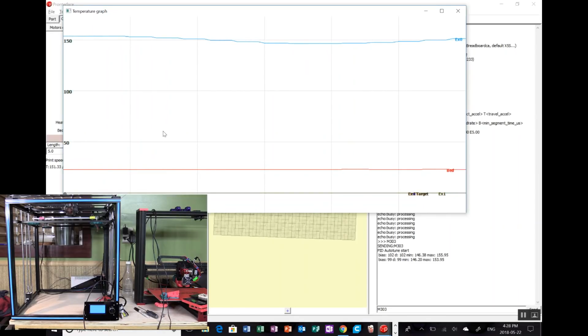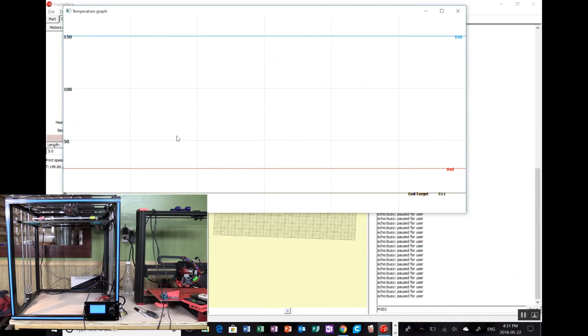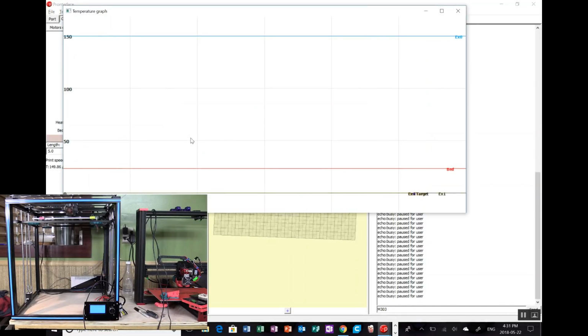So it's done a couple of cycles already based on there. 102. Yeah, it's going to do it a few times, I think, based on our experience with the other ones. Anyway, let's just let this run and see what we get. Just tried a couple of different settings so far. You can see the nice undulating curve as it's cycling above and below. Yep, sounds like it just finished, because I can hear the fan. It's just quietened off, so it must have taken the load off.